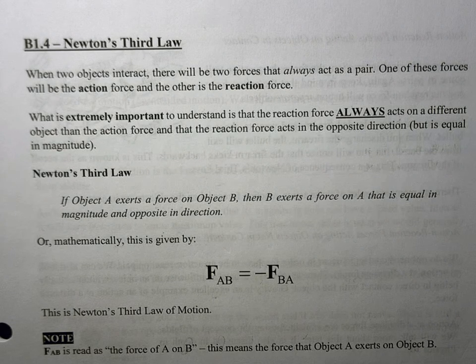When we talked about Newton's laws generally at the very start of this unit, we said that there were three laws. The first law has to deal with what we call the law of inertia. An object will remain at rest or at constant velocity unless acted on by unbalanced forces. So basically, if there's no net force acting on the object, it is going to continue doing exactly what it's always been doing. Newton's second law, F net equals ma. So the last thing we have to talk about is Newton's third law.